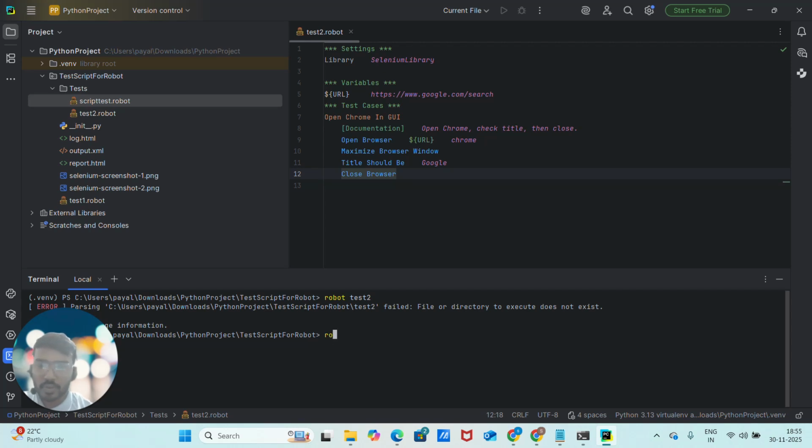So robot and that test folder and that test2.robot.